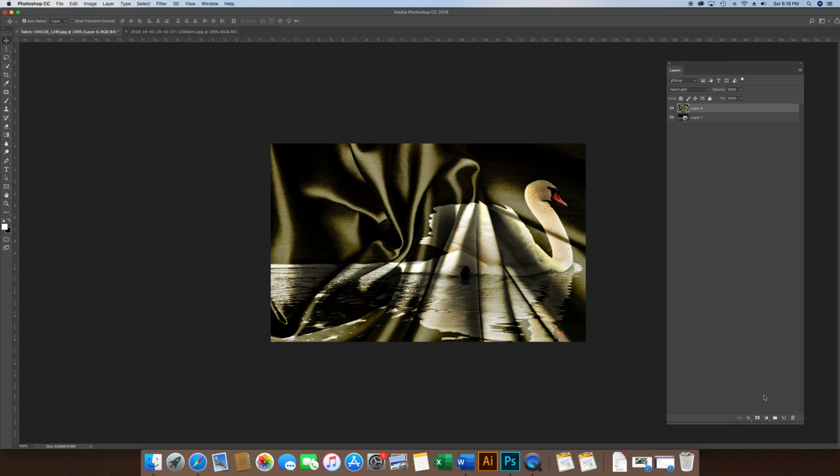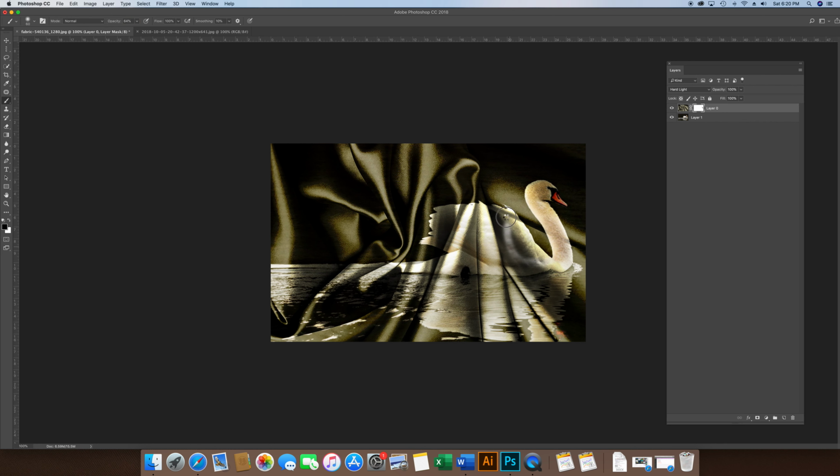So I'm going to mask out part of the fabric layer. I'm going to create a layer mask, which is this icon right here. Okay, make sure that your mask is highlighted on all four sides by a little white box. Make sure you use your paintbrush and that your paint color is black. And I've got my opacity for my brush set at about 40% because I don't want to erase all of it. I just want to erase some of it. Okay, so maybe I'll go ahead and increase my opacity to more like 65%, so this goes a little faster.